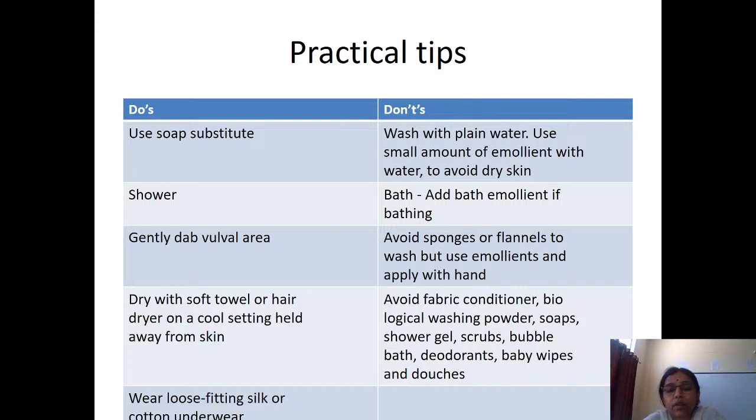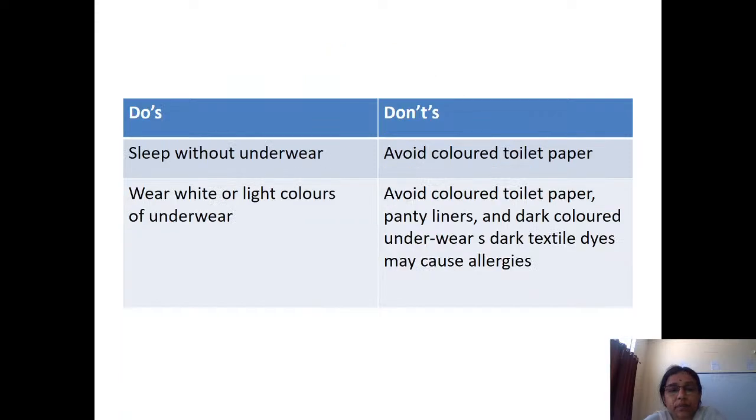And then the don'ts usually include we need to always advise them to avoid conditioners, fabric conditioners, or washing powders, certain soaps, because some of the products may cause allergy and lead to allergic dermatitis. And then these women should be advised to sleep without underwear, and they are supposed to even wear light colored clothes. And the don'ts usually include avoiding colored toilet paper, panty liners, and dark colored garments.